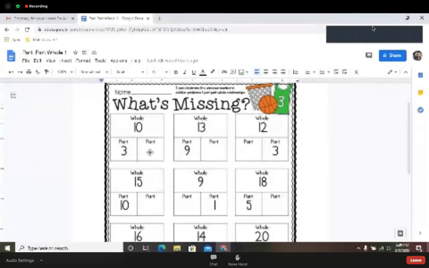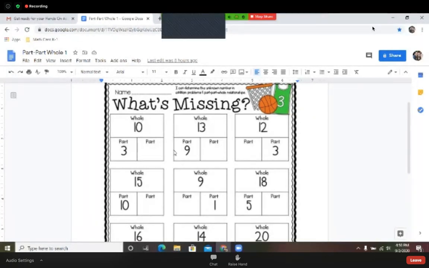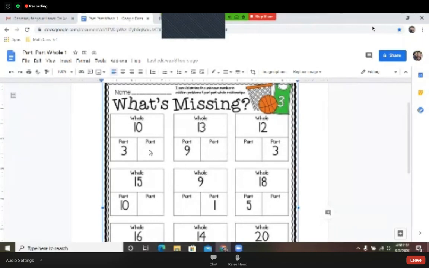Now I see on the table in front of me a number of Lego pieces. I'm going to count to see how many Lego pieces I have. I will go ahead and do that now. 1, 2, 3, 4, 5, 6, 7. That must mean that 3 plus 7 is 10. So, one part should have 3, one part should be 7, and the whole should be 10.